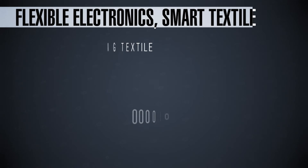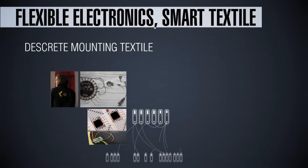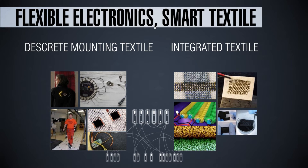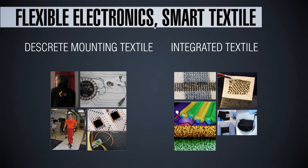We can also think of incorporating these sensors directly on astronaut suits. For example, something like smart textile or e-textile, which stands for electronic textile — flexible electronics on smart textile. There are a couple of different ways to achieve the goal. One is to discreetly mount the sensors on the textile, which has been done over a period of time. But now the new nano-based approach involves making the textiles themselves actually functional in terms of gas or vapor sensing, temperature sensing, or strain and stress sensing.